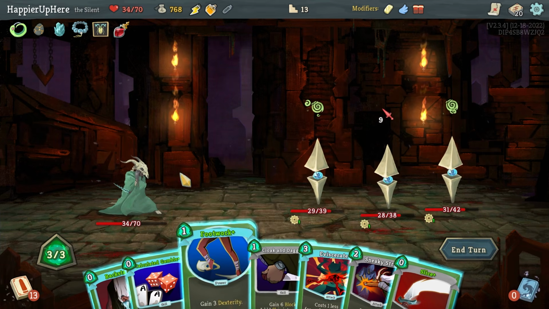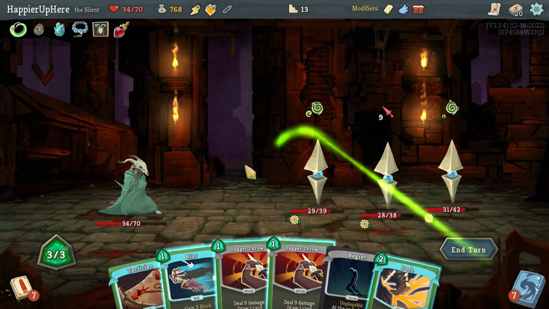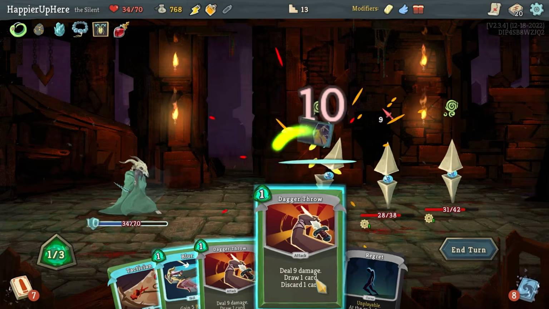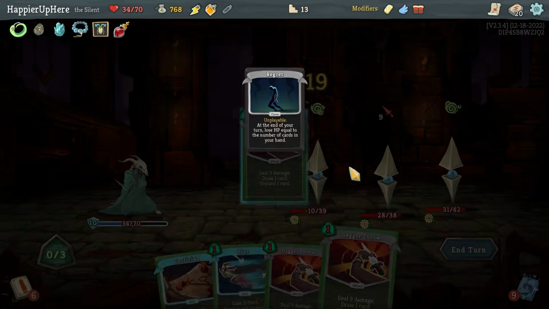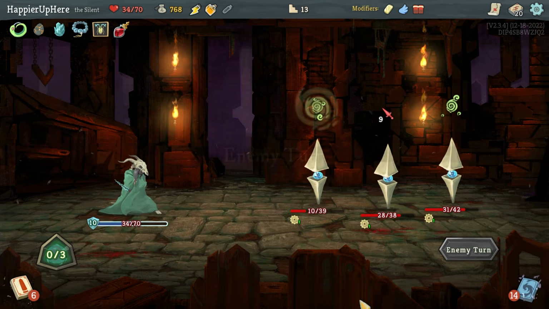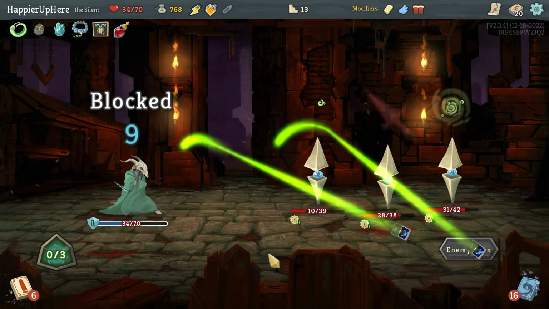Yeah, let's do... Actually, no, Calculated Gamble is too tempting. Let's play that. I was really hoping to get... Okay, at least I have the Dash. That's good. Let's do Dash, Dagger Throw, and then... Oh, I should have done the Tactician. That was dumb. I should have used Dagger Throw on Tactician, and then I could have played another Dagger Throw to get rid of the Regret.